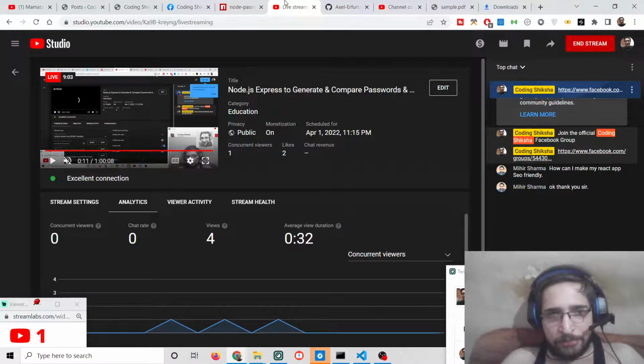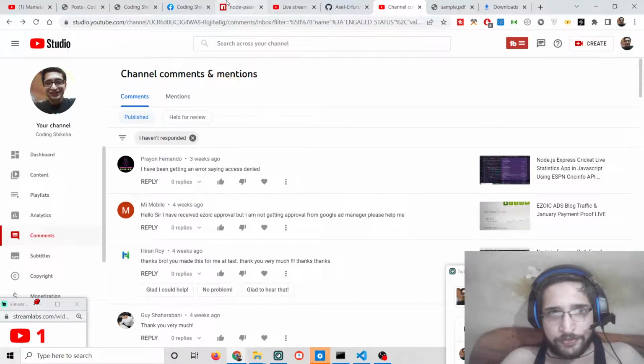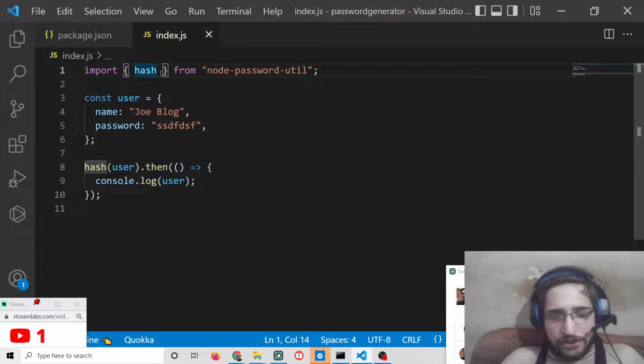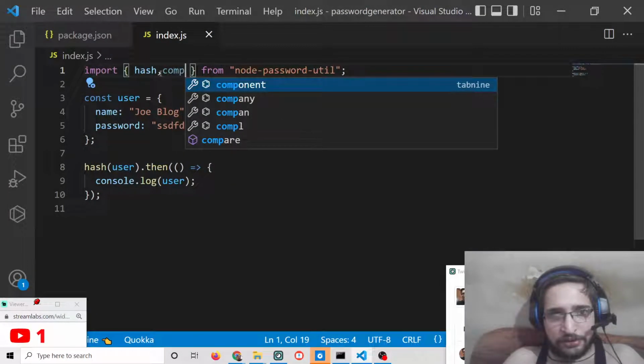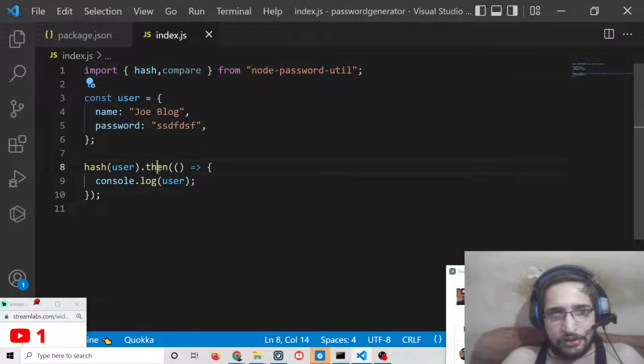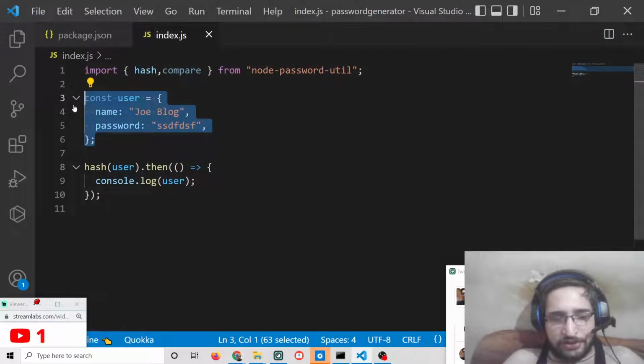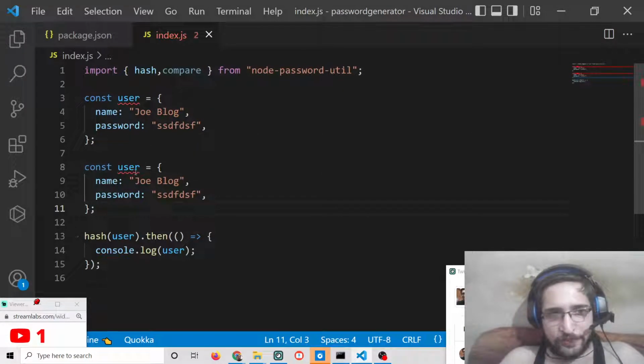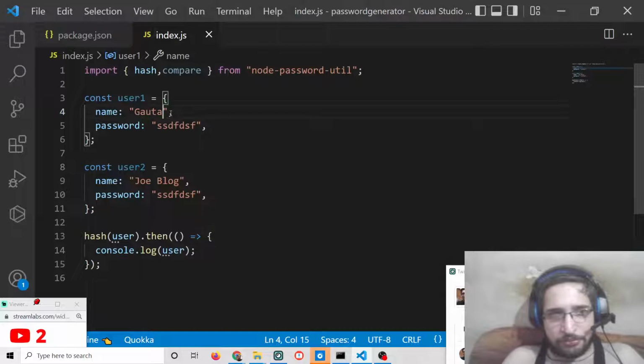So now coming back to the subject, there is a second method, which is called compare. If you need to compare the passwords, you can simply put a comma, compare. To compare the passwords, guys, we can have two passwords here. Let's suppose I create another user here, user 1 and user 2.